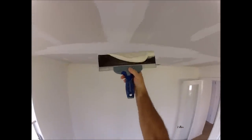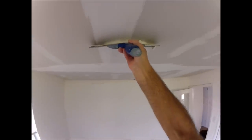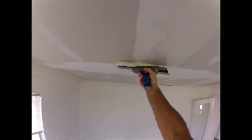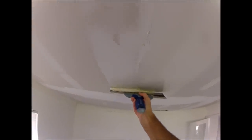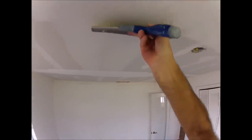I'll be using all-purpose joint compound for the second coat. For the right side of the joint you want to keep the mud on the right side of your taping knife. For the left side of the joint you want to keep your mud on the left side. You don't want to pile up mud in the middle — you want to keep the mud to a minimum so you get a nice flat joint. Now that you've got the mud up you just want to smooth it out. Apply pressure to the right side lifting on the left, then apply pressure to the left side lifting on the right.